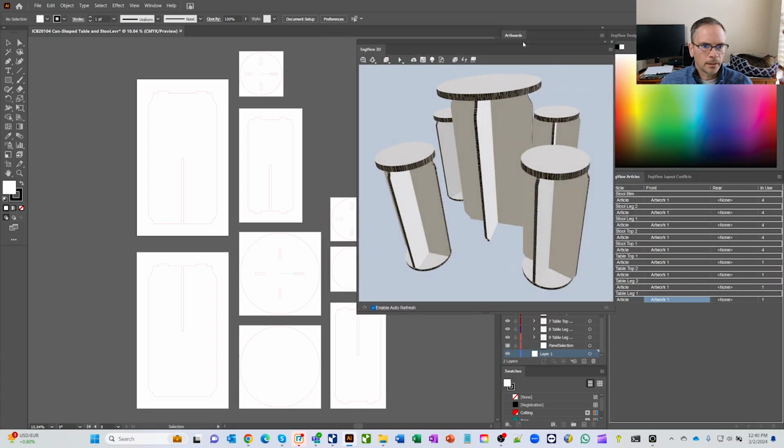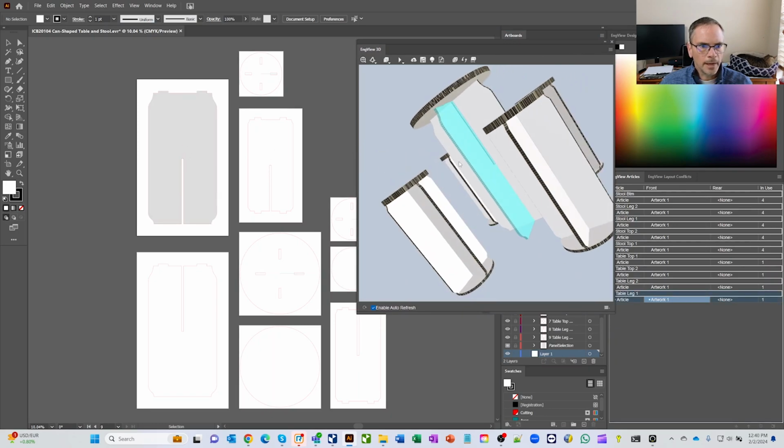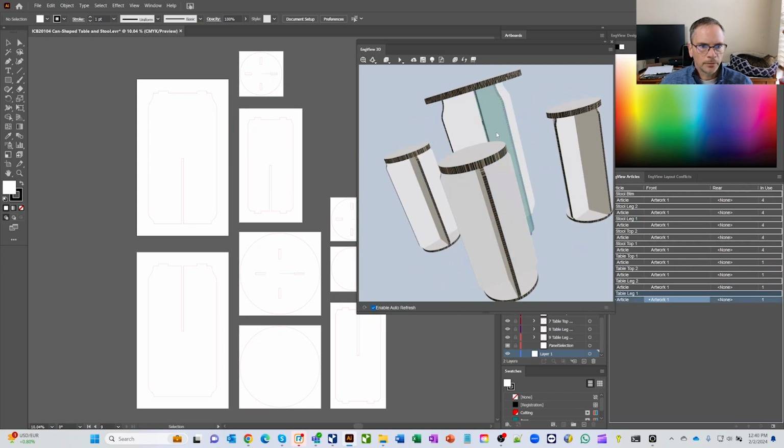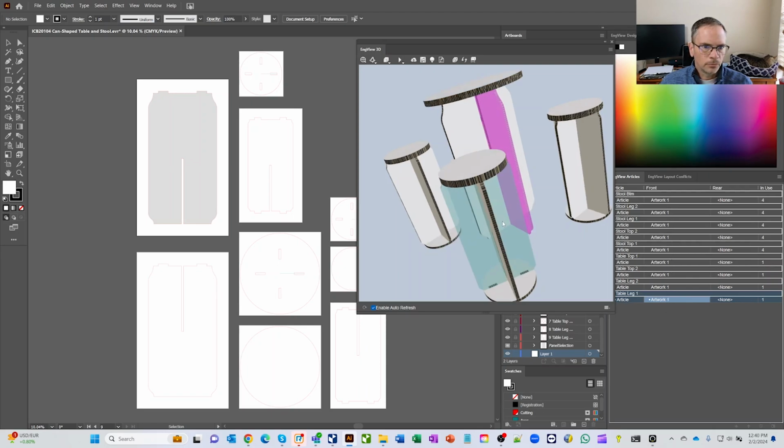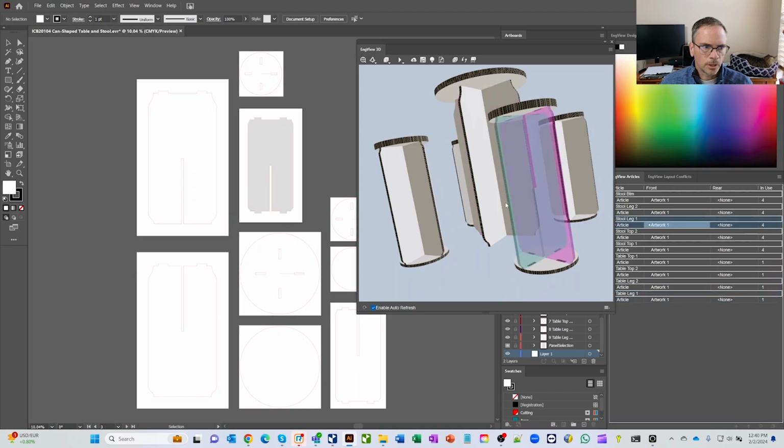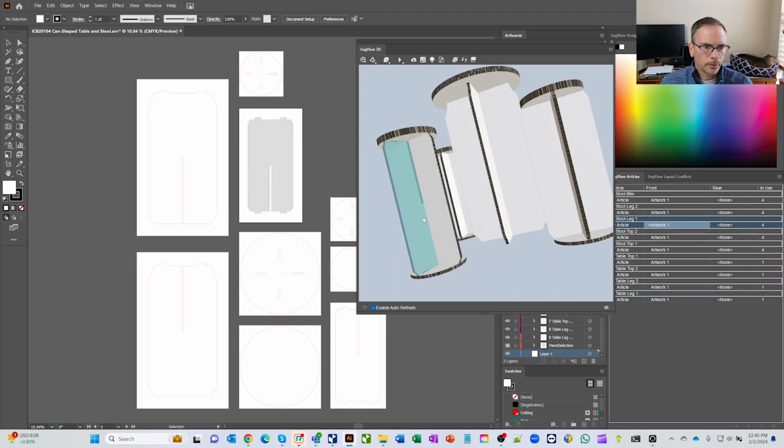So if I click on this piece here, you'll see it lights up. But if I click on the back side of it, you'll notice nothing lights up. Okay. But if I click on the front, it lights up. All right. And so what we're going to do is want to create some different rears of these. So if we also do the same thing with this chair leg, that one lights up, but we click the back of it, nothing lights up.